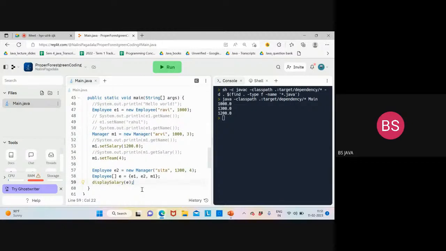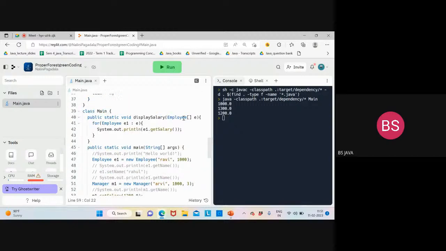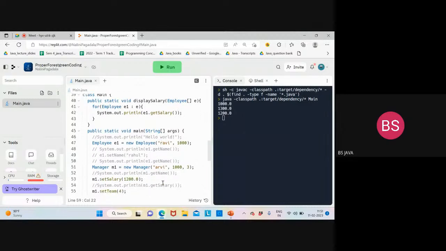I can give another developer object as well, which can be a child class of employee. So I can give whatever I want, but I can use only a single employee variable. So I can use the parent class variable to hold the child class object.